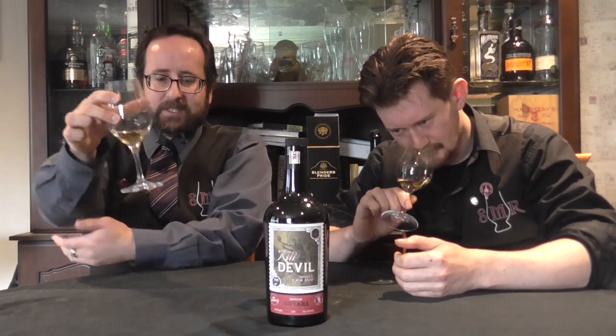This I compare to it is kind of the 10 or 12-year-old single malt whiskey of rums. For the sheer depth of flavour, the complexity and richness, it does rival its counterparts from Scotland. Yeah, this is kind of insane. This is kind of what we've been chasing since we started tasting rum on this channel. It is not an accessible, easygoing, lightweight, easy-drinking rum. It is a hefty, challenging, complex rum.